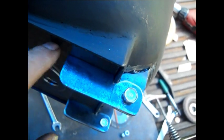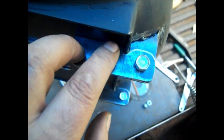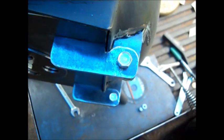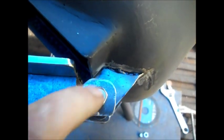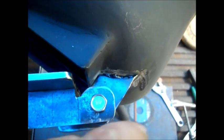And when I built these hinges, I had weight on this to squish down that gasket. So I knew it would puff back up, because it will puff back up after you squish it. So I know when this closes, it's going to be sealed. I don't know what I'm going to do there. I just may spray it and leave it. I'm afraid if I try to weld this and put a bead in there, it's going to look nasty. And the only way to get in there is with a rotary tool to make that look better. We may make a quick pass in there. It's just a wood stove.